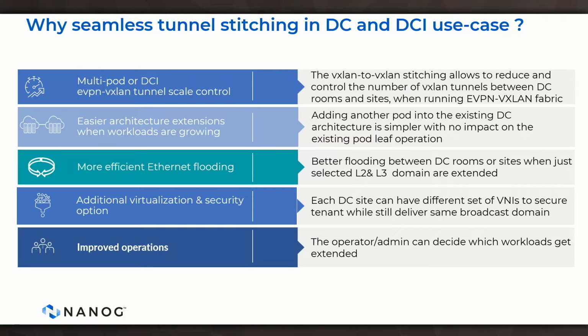Improved operations, it means that extending the L2 domain from one site to another is just much more simplified. We don't have to call the core IP guys. When we are managing the LAN data center, we can do it ourselves. So it's just a simplified way of delivering end-to-end connectivity.